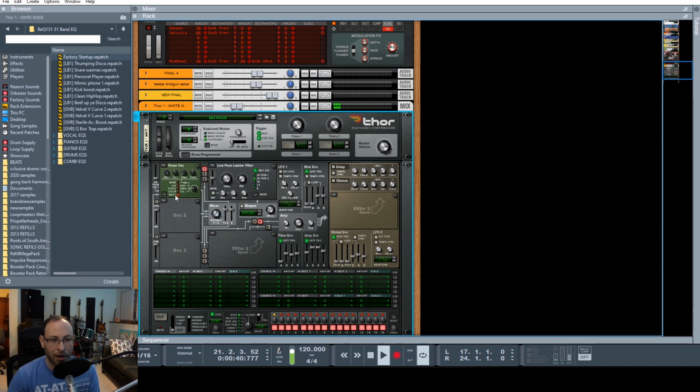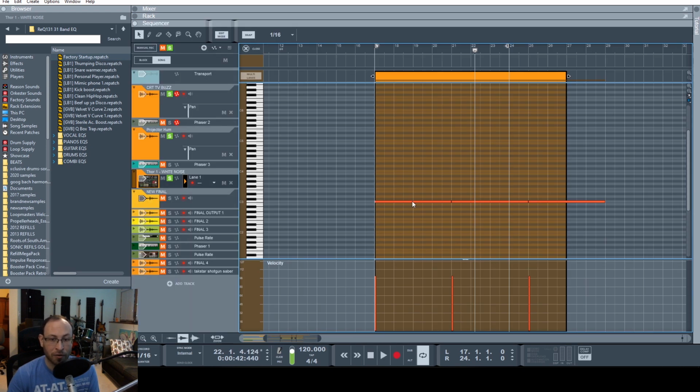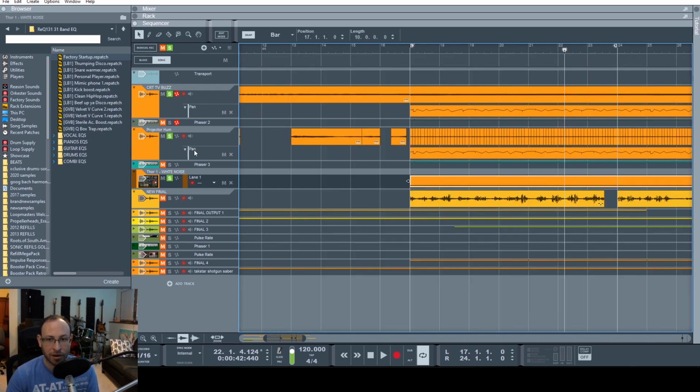It's gonna default to white noise. You can see this button here changes the type of noise. I increased the frequency a little bit because you need the high frequencies of this noise. And I adjusted the amp envelope to increase the attack, the decay, the sustain, and the release. I made a note that was sustained for 4 bars, and then I copied it over. So that's running in the background.